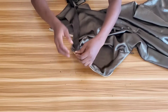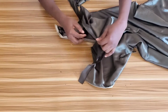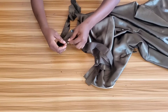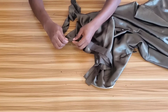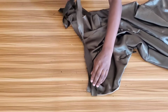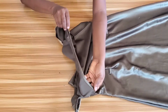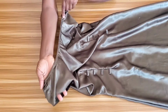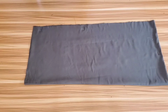I'll first attach this piece to the neckline all the way to the end of the neckline using 1/2 inch measurements. Then I'll cut off the excess fabric there. Afterwards, I'll turn the piece in twice, then I'll stitch it down. Okay guys, I'm done turning in the neckline, and this is what it looks like. Now I'm going to set this aside to work on the sleeve.